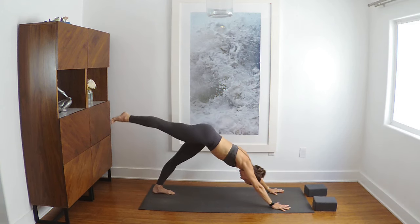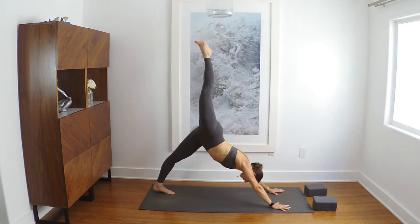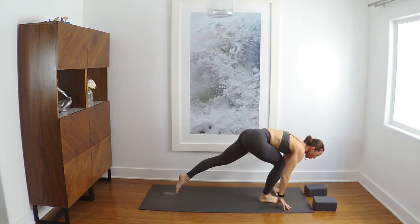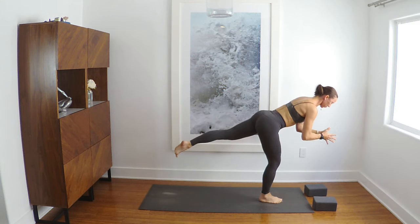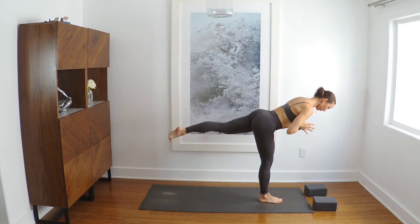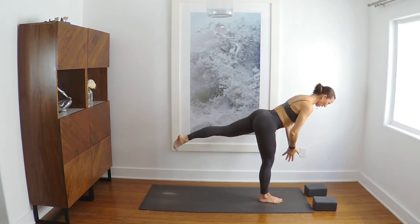Inhale, right leg back. Right foot forward, exhale. Push off the back toes, warrior three. Inhale, rise to stand.